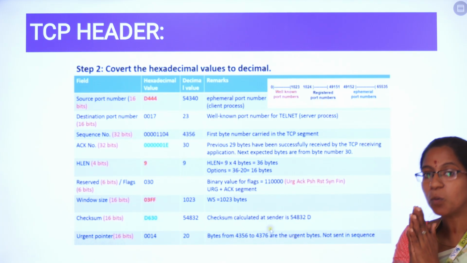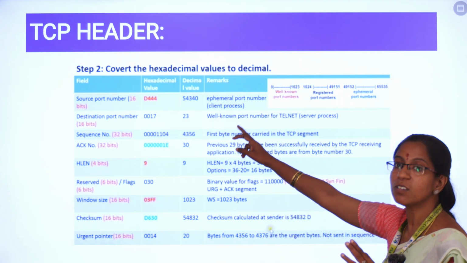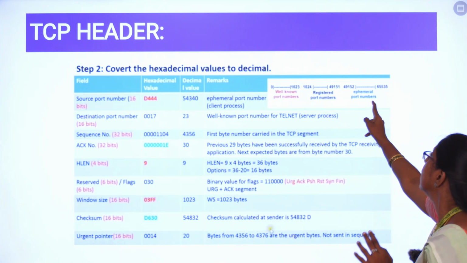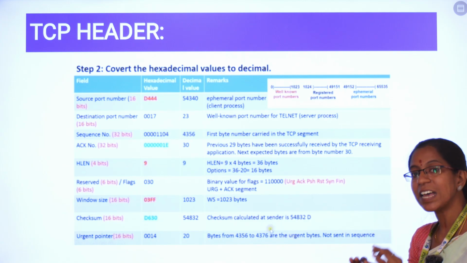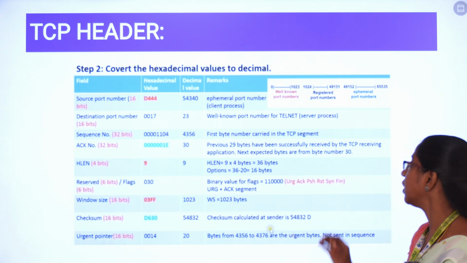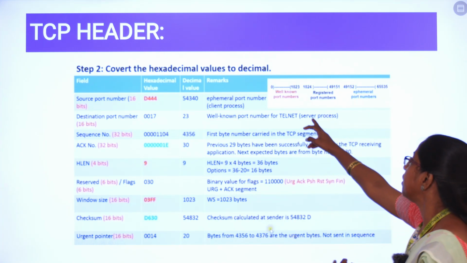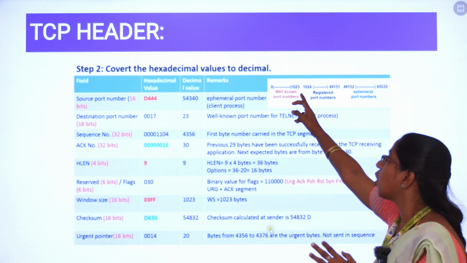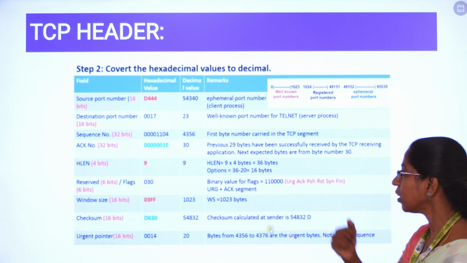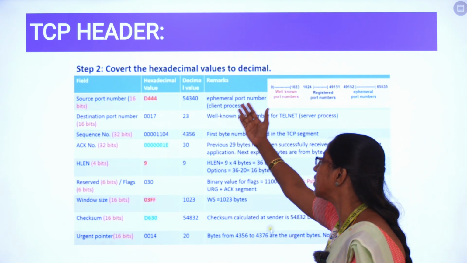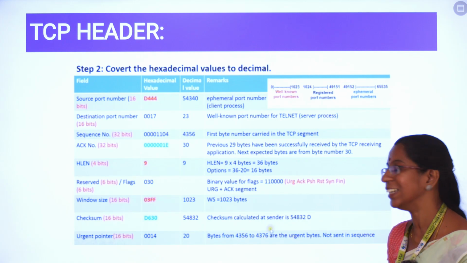So we are going to find out the port type from this first part. Now we have a value of 54,340. It comes under ephemeral port numbers. It is nothing but a temporary port number that is assigned purely by the client process. So ephemeral is a temporary port number, only assigned for the client. If it is between 0 and 1023, it is a well-known port number, which is only assigned for the server. So source port 54340 comes under client. Our communication starts from the source port, this is the client.